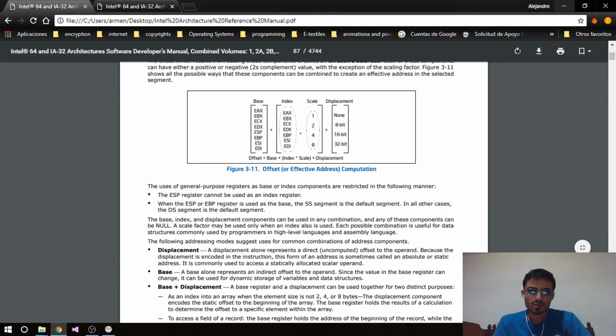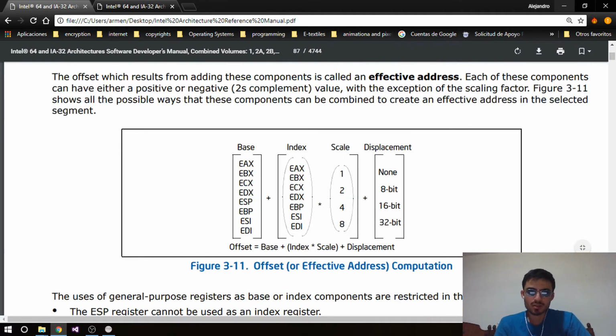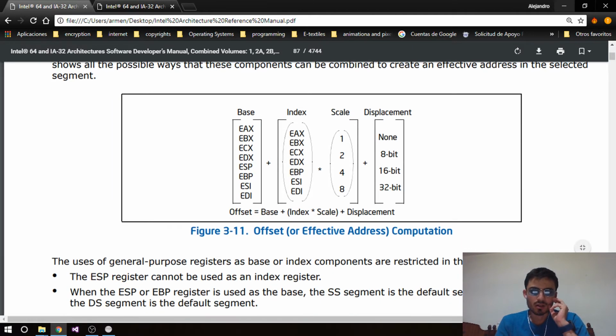So let me zoom a little bit here. Okay, we have a base, which can be in any common register, and then we have an index times the scale that can be in any register as well.